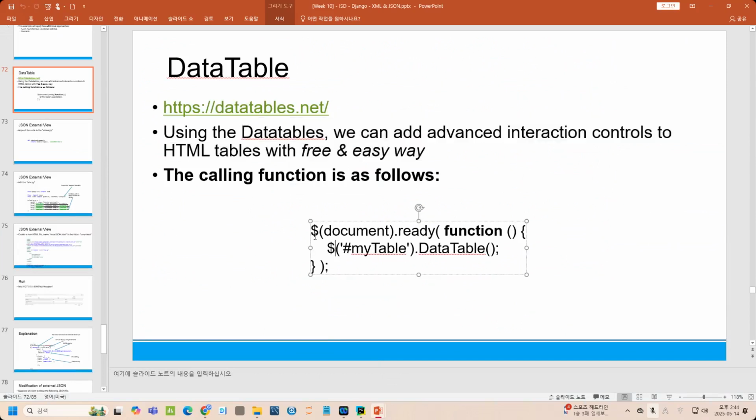So the calling function will be something like this. What is the HTML that you are going to use? If it is ready, then we will use the data table in a section of your HTML.